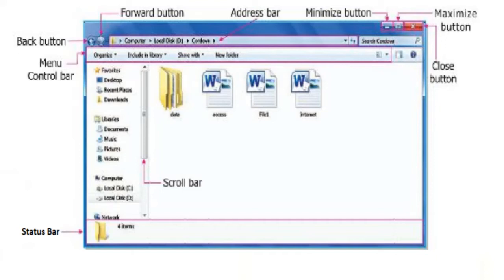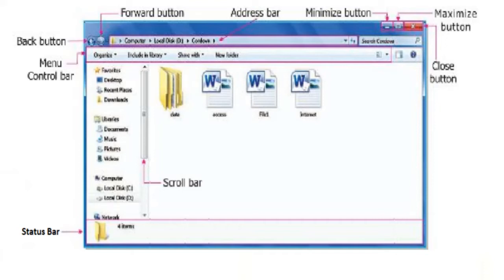Coming to the menu bar, it contains the various menus and icons available in a particular window to work with it. Minimize: you know that the window will shrink to the taskbar. Maximize is used to increase the size of the window to its maximum level. Close: you can close the window by clicking this button. Restore resizes the window back to its original size.